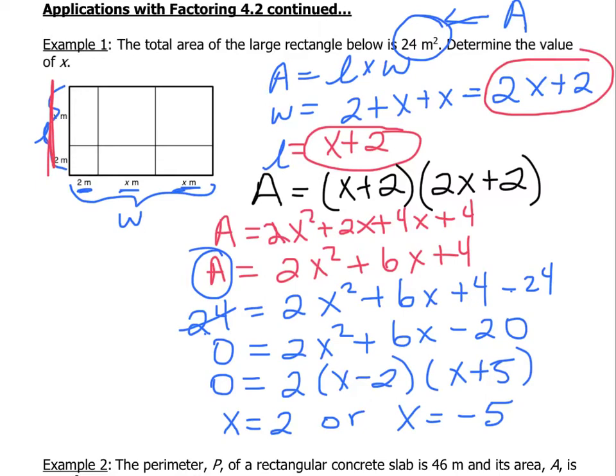So what you need to do is you need to get rid of that solution. And you must indicate somehow that it is extraneous, which means that it's extra. It's not going to give us a good answer. So that word is extraneous. And a good answer that we are going to use is x equals 2.